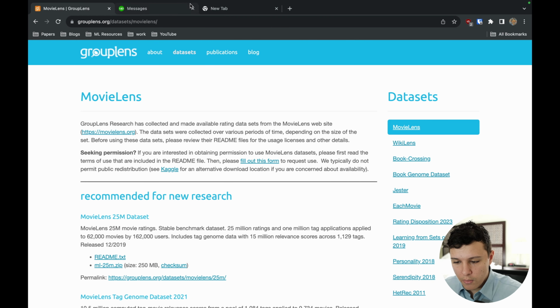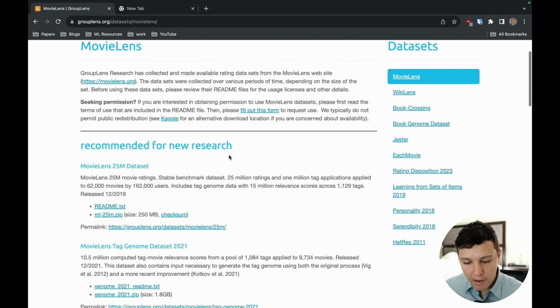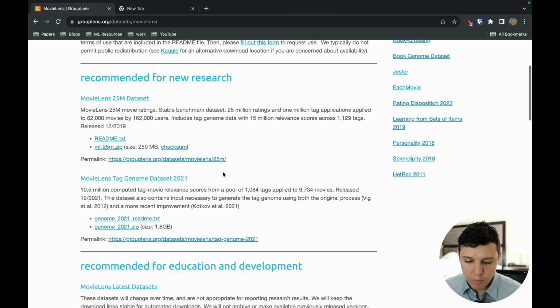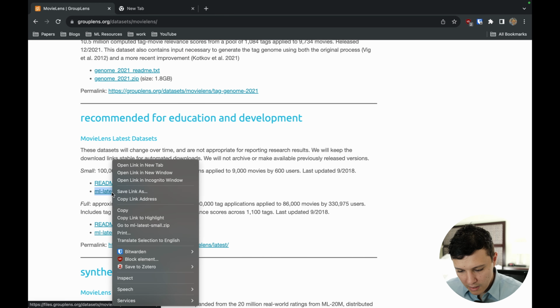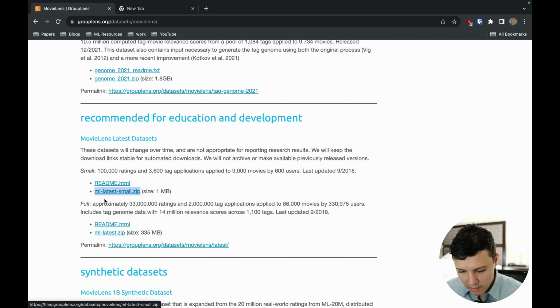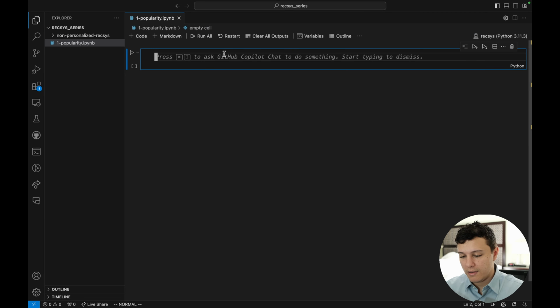Let's go with what we're going to do here. With the MovieLens dataset, it's a very famous and popular dataset to play around with. It's with movies, and users have given ratings to movies. In this case, we're just going to take the latest small version. We don't need to play around with a huge dataset. We just want to learn the fundamental concepts.